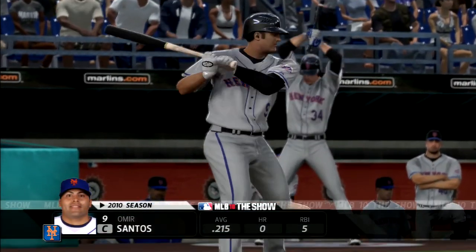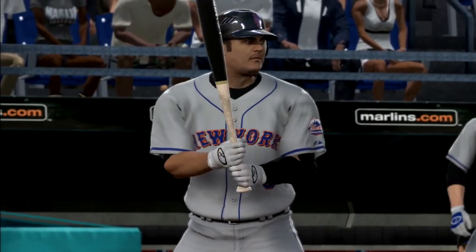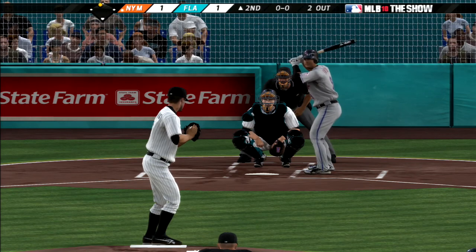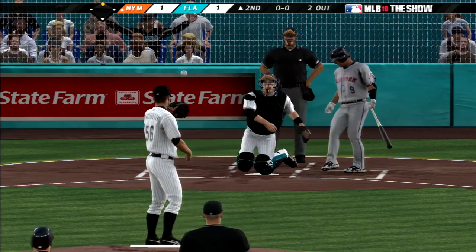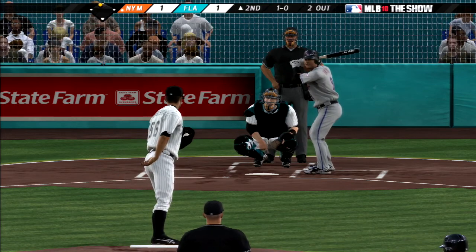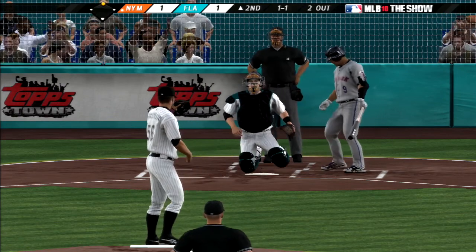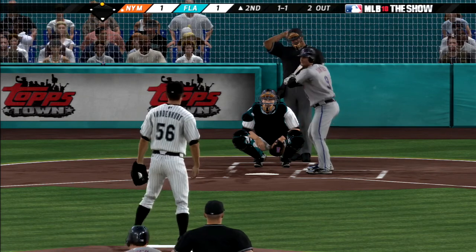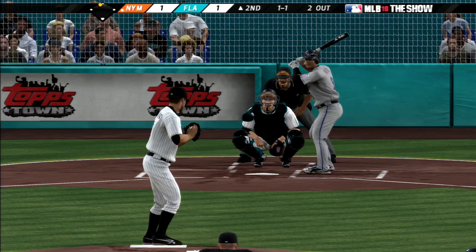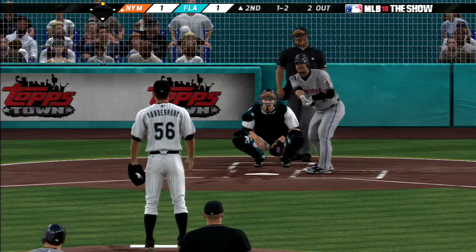Omir Santos will get his first opportunity now. And this is taken for a ball low, I guess, but I think Old Blue might need an eye exam. It's 1-0. Yeah, sometimes the tide of an at-bat hinges on an umpire's call. We could easily be 0-1 right now. And a good heater as he just watches this baby, a ball and a strike. And with the pitcher on deck, you'd love to get this guy here and make the pitcher lead off the third. Good location on the outside corner there, 1-2. And he's given him 3 straight fastballs, but it could very well be the curveball they call on here.